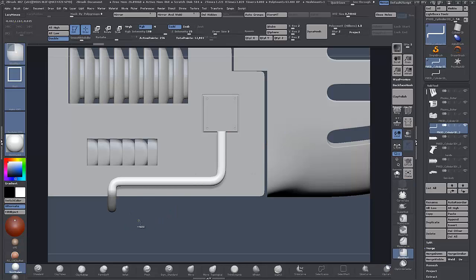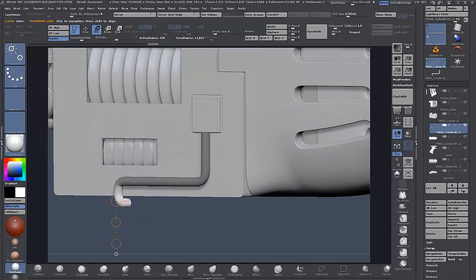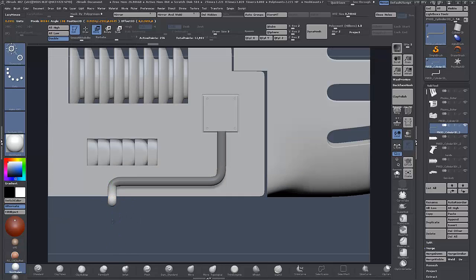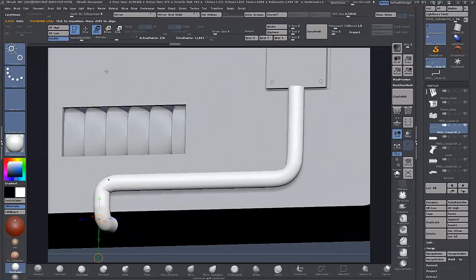And I want to move that a bit. And just click on the mask to blur it a bit. And move that up a little bit. Clear the mask. Maybe some bit of smooth in there.